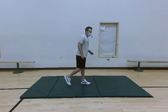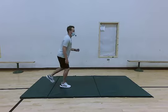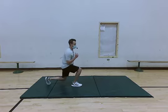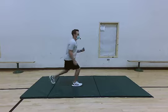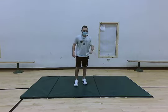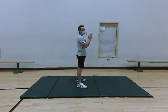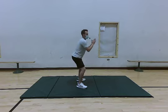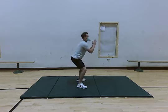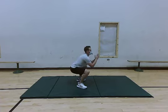Next thing we're going to do is back step lunges — just step back and lunge, then come back up. Going to keep on doing these back step lunges for a few more seconds. Next we're going to move into some back squats. Get our feet shoulder width apart, squat back, push those hips out and come back up. Remember if you don't want to go 90 degrees, that's going to lower that joint pain in your knees. Keep squatting — five, four, three, two, and one.